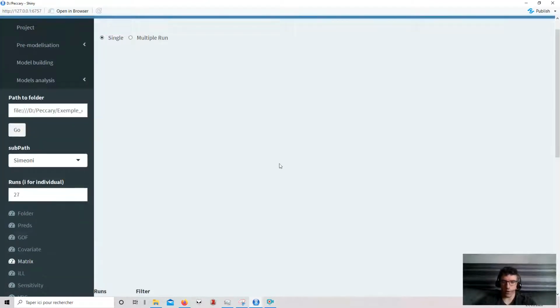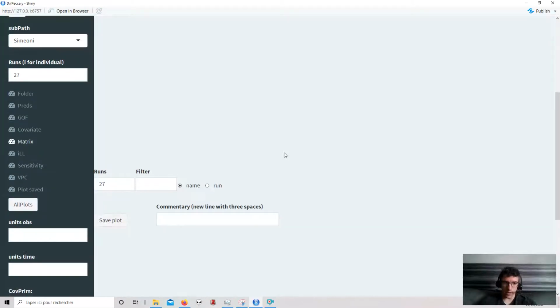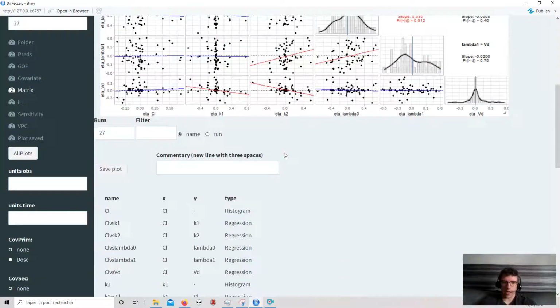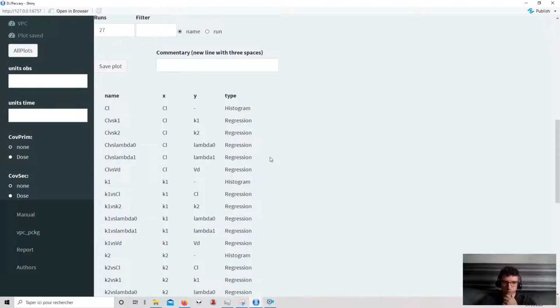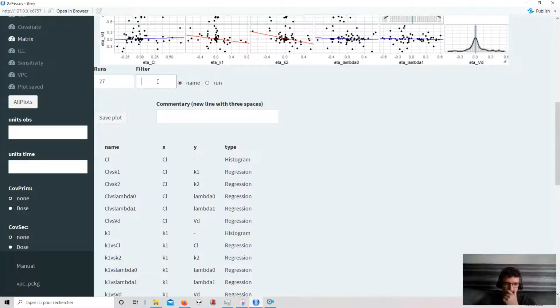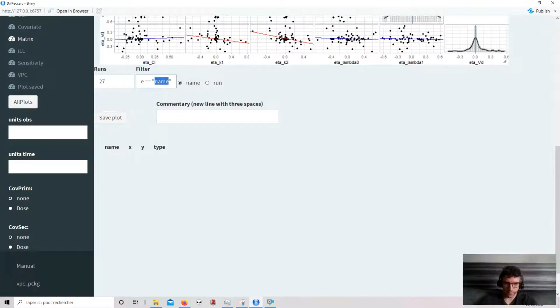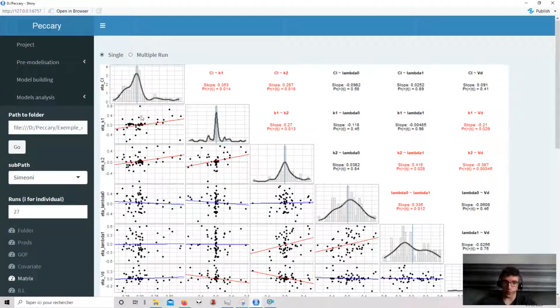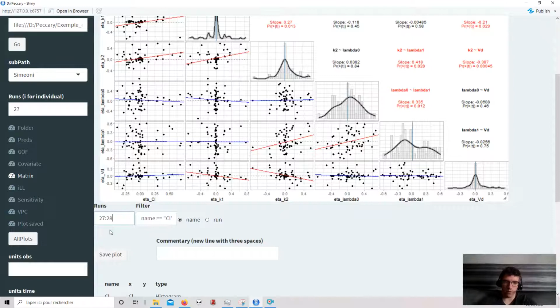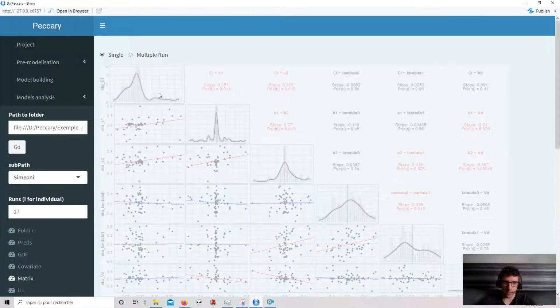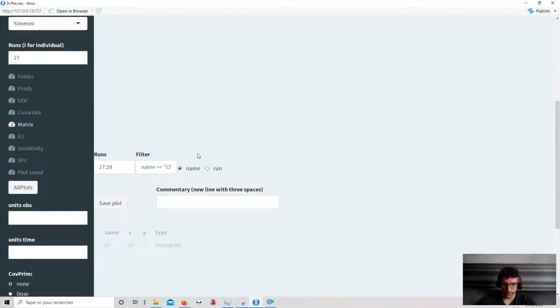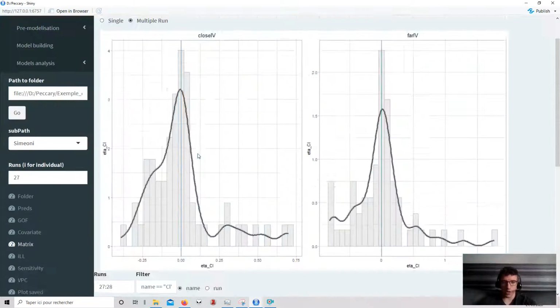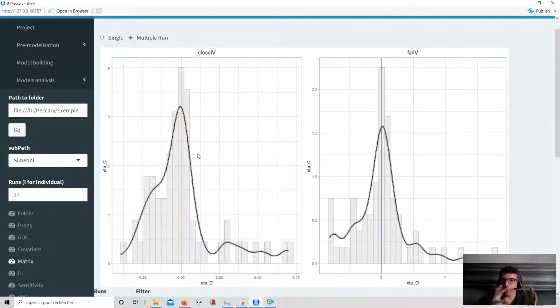By default, you have only 1 run. And you can say, okay, let's say I want specifically, so you have a filter here, and let's say you want only to look at the clearance, for instance. So here you have all the plots by default, and here you see what you will have as plots if you do this. So I want runs 27 to 28 with multiple runs actually, and you will see that normally you will compare one of the elements to the others.